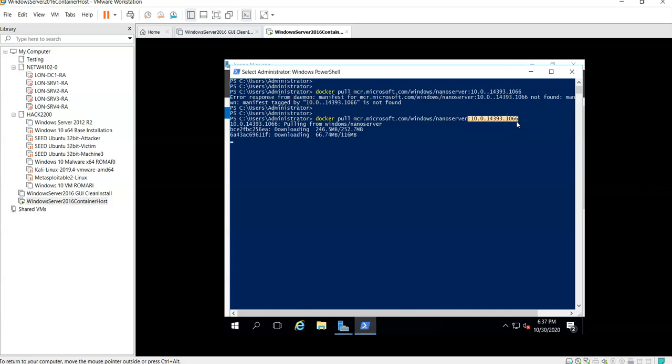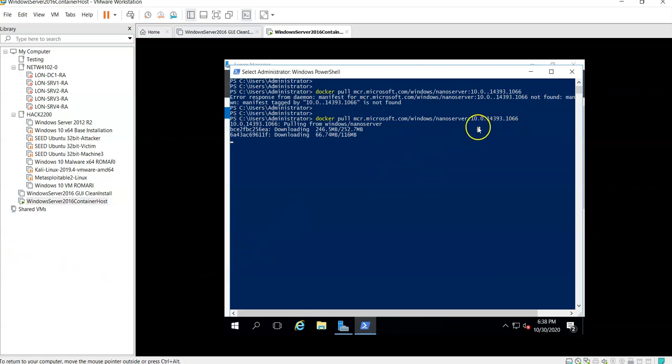Microsoft used to have a tag called the default tag, and all you needed to do was issue the command docker pull mcr.microsoft.com/windows/ and here you can say nanoserver or servercore or server 2019 or any other server you want, and you didn't have to define the build because it would by default take the latest version. But in early 2019, Microsoft removed this default tag, and now you cannot pull any base image from the Microsoft website unless you know exactly which version you are pulling. They deprecated the latest tag.